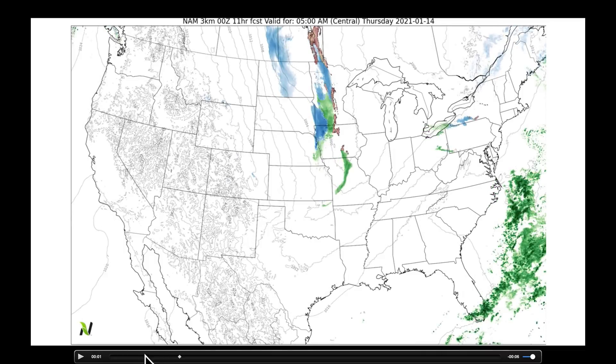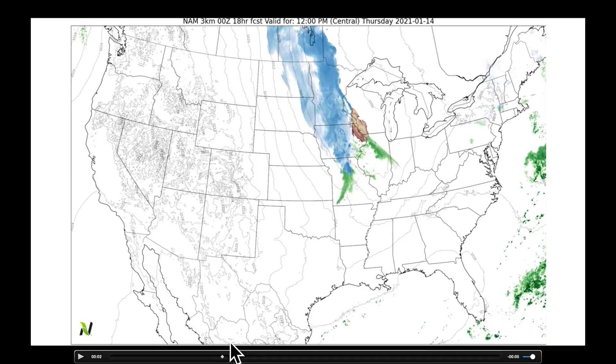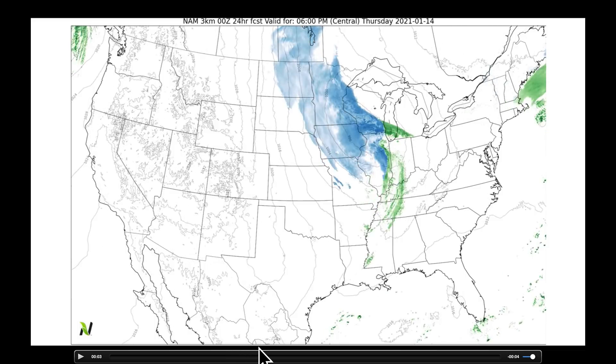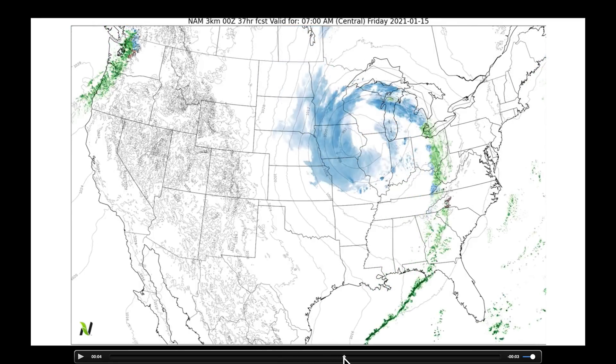Let's get this playing — we'll pause it here early this morning. The wave is still moving out of Saskatchewan over into Manitoba, and you can see ahead of it the precipitation could be a bit mixed along the leading edge of the main front. But as we work through the middle of the day today on Thursday, it's cold enough for snow across a broad sector from Manitoba to the eastern Dakotas, Minnesota, and Iowa, with just a little mixed precip moving through southern Wisconsin. By mid-afternoon, the low is now taking shape over Illinois, Iowa, and Wisconsin, with snow on the backside and very strong winds — and this low is just going to sit there and spin.